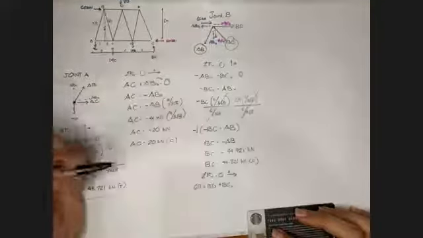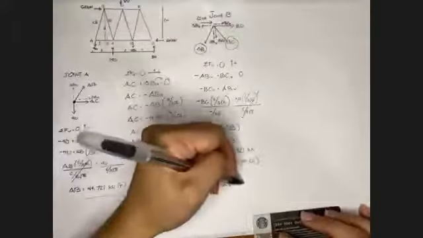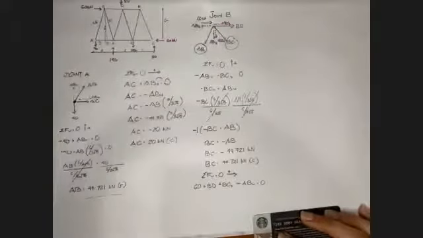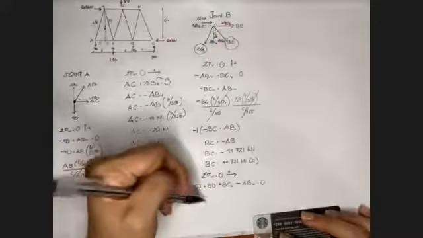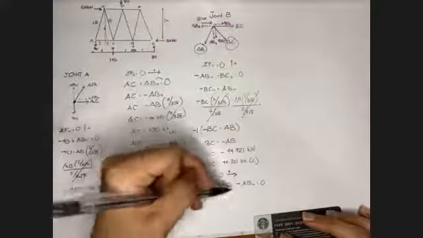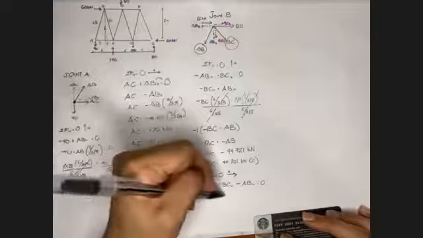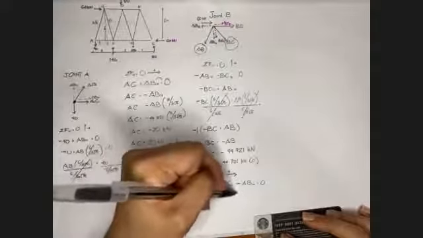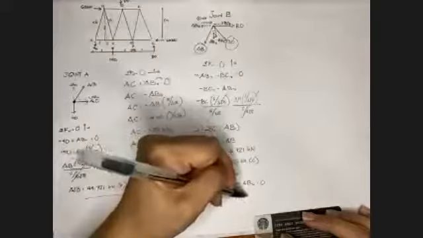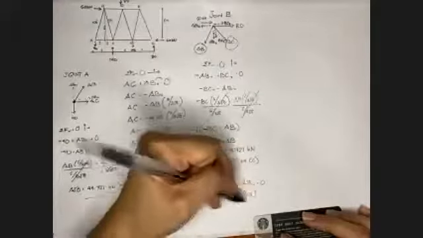Horizontal, let's not forget. We have negative, because it is going to the other side, AB horizontal equal to, so we have 60 plus BD. This is our unknown. Positive BC horizontal is simply 44.721 times the horizontal component, that is 3 all over 3 square root of 5. And then, our AB, we will subtract that.